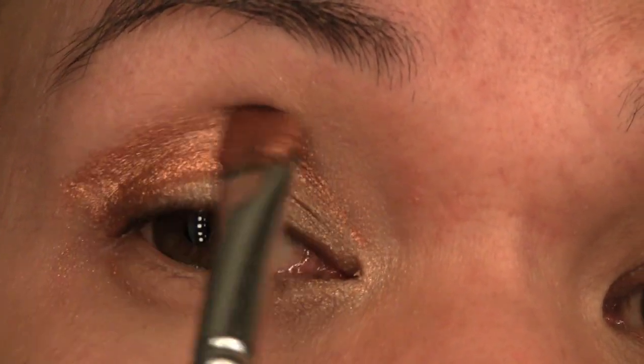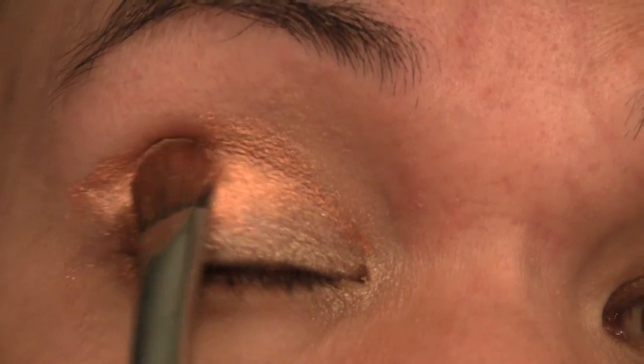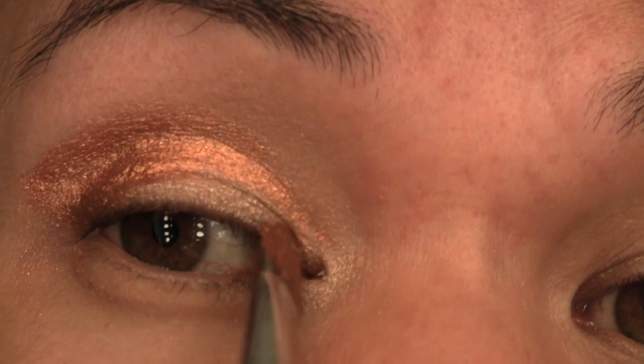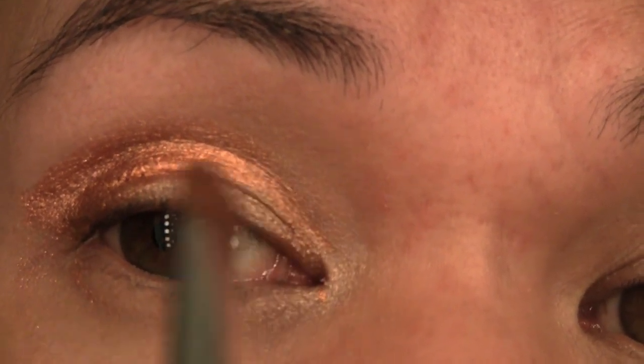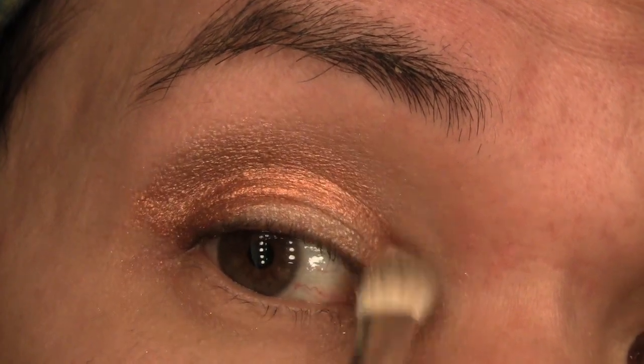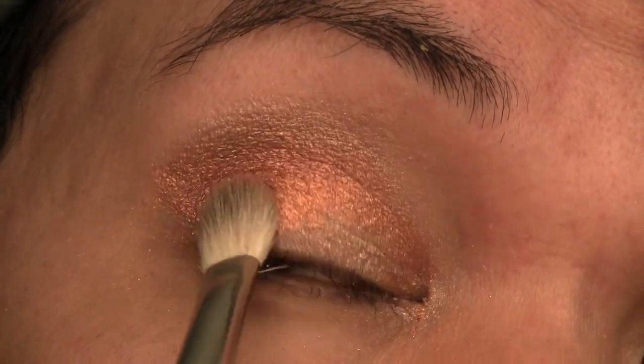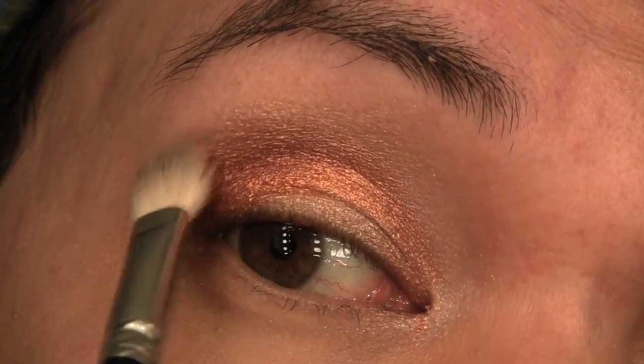My next color is a copper color — this is called Copper Sparkles from MAC. I'm going to apply this to the outer half of the eye, on the crease line, and just a little bit on the base of the brow bone using a wet brush. This is what we call foiling, and this is going to help the Copper Sparkle from mixing and blending in with the Gold Mode. I'm also going to apply a little bit of the Copper Sparkle right in the inner corner to make the eye pop. Then using a blender shader brush, we're going to soften the harsh edges at the base of the brow bone. To add depth and dimension to the outer and deeper crease, I'm going to add a MAC pigment called Rose, making sure there are no harsh edges and that it transitions beautifully to the Copper Sparkle.